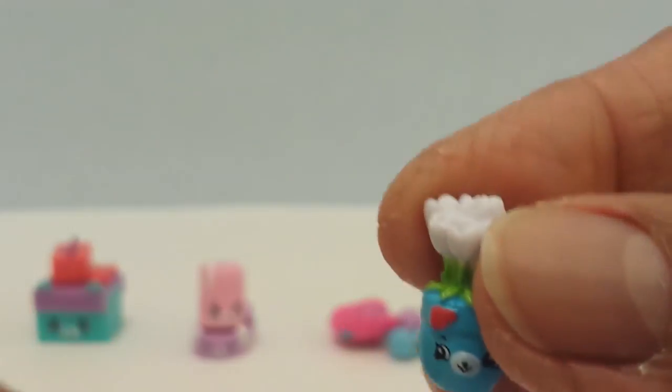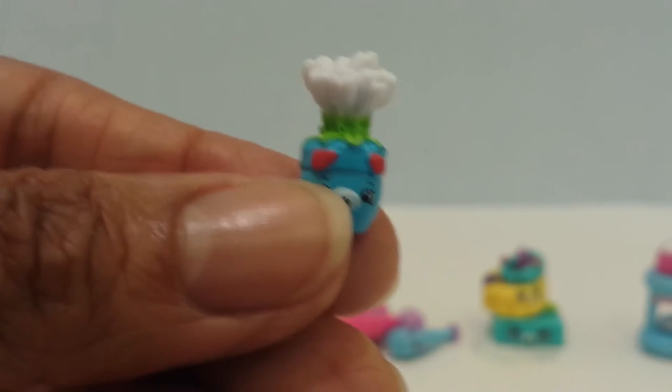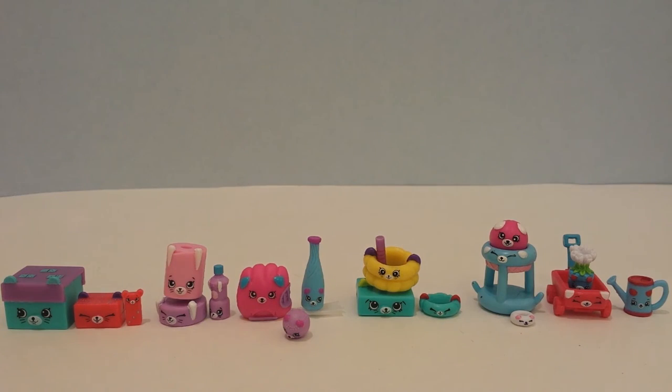I'm going to line them up and see what we got today. Okay, guys, it's lined up. And which is my favorite? It's either the first ones, which are the domino items, or the last ones, which is the wagon and the pot and the watering can. So which one? They're both so cute. I don't know. I will go with the watering can and the wagon. That's my favorite. I'm taking a stand. That's my favorite for this video.